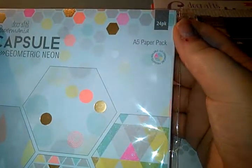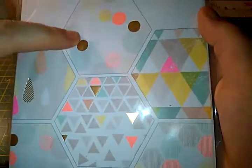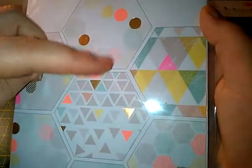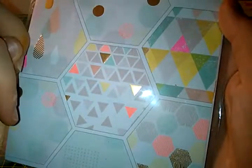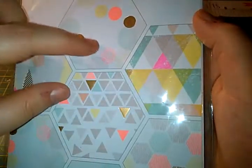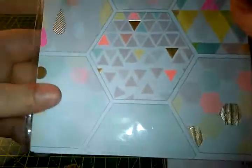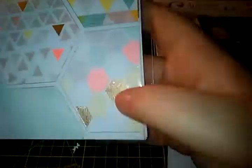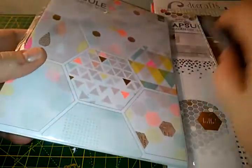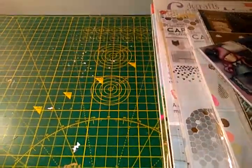Geometric Neon A5 paper pack, again 24 papers, and it's this design, this one, this one, this one, this one, and this one. Yeah, that's right. Those six. That's just another copy of that one. But they are absolutely stunning, and again, they have foiling on. But it's not overly foiled, which I quite like. Unlike the Classic Decadence that is in-your-face foiling.